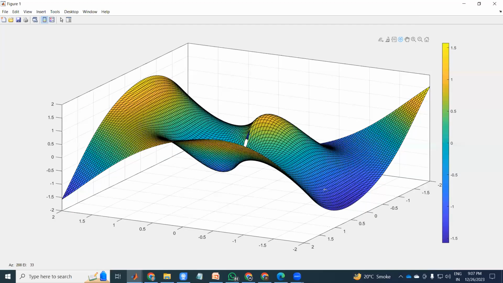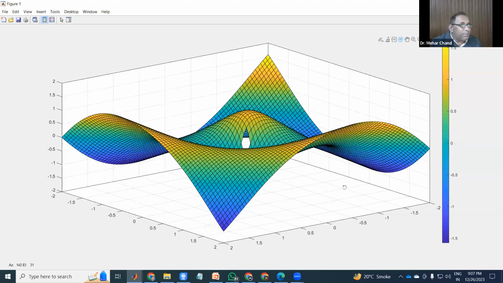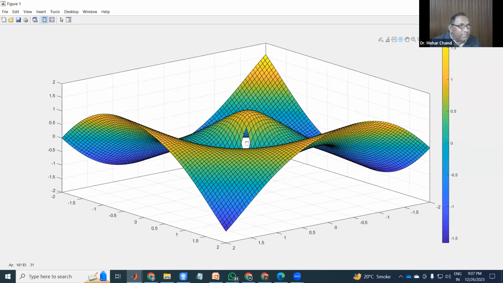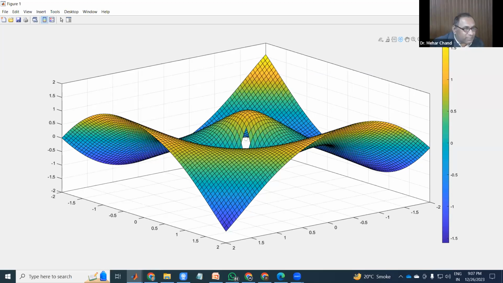So why do we have the empty box? Oh, why is this empty? I don't know, it depends upon the function. I think the values at this part do not exist, or we are not getting the value at this point.